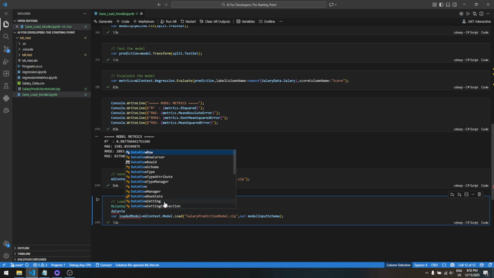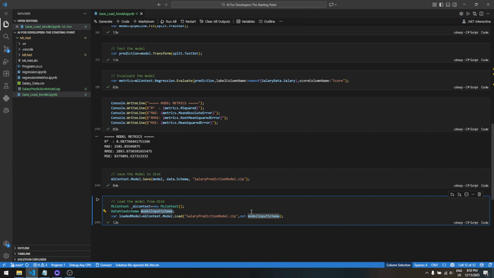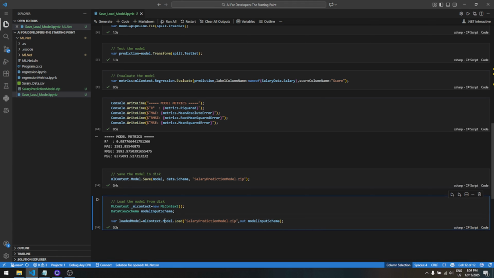Here we will store our model's input schema as an out data view schema. So if you are a C# developer, you know what an out parameter means. The system will load the model, this is the model name, and then give us the model schema in the out parameter. Now we can predict it.